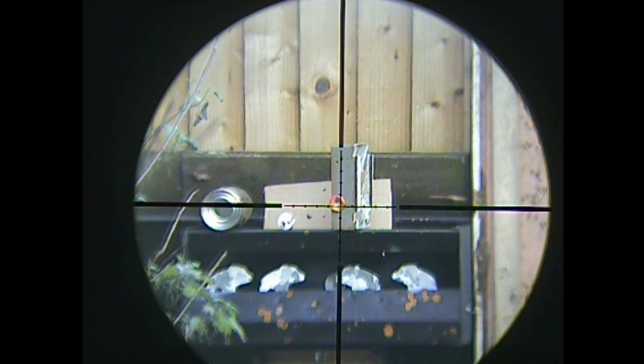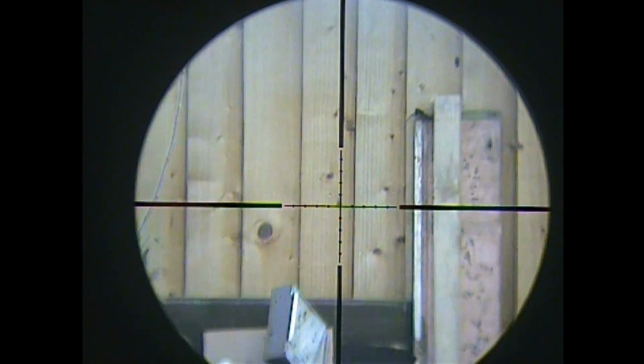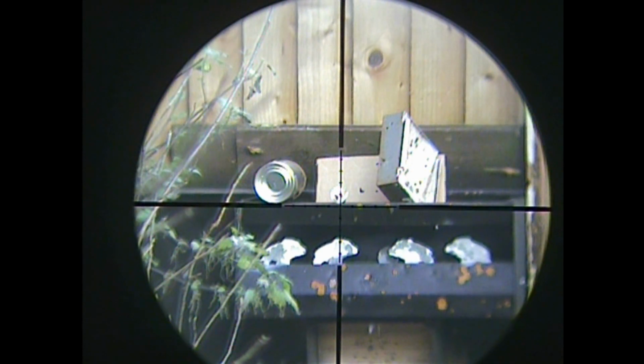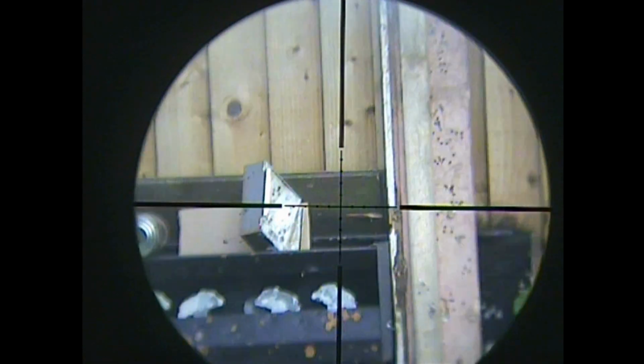So there's a little tiny beer bottle top. No problem at all, and you can see the actual grain in the wood and the back fence. It's a real quality recorder, as I've been saying. Now it's a tiny bottle top that's been shot many times, so there is a chance that the pellet could have gone through, but it didn't.